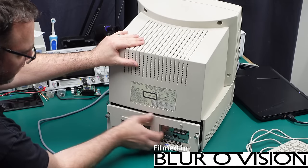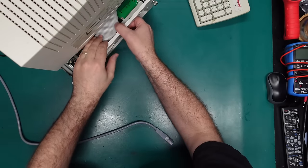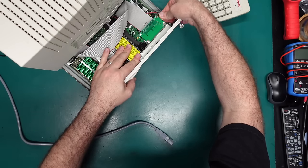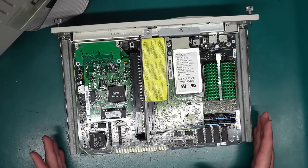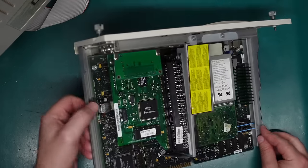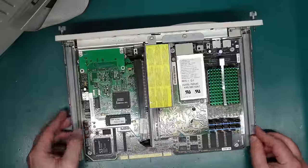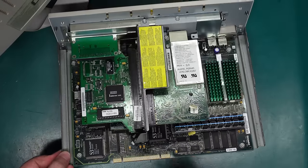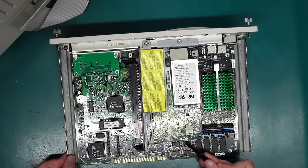Let's get this thing pulled apart and take a look inside. This should just pull out — there is actually a compact flash card there that was added by Mr. Lurch for future-proofing and convenience, but I need to disconnect it before I can pull this tray right out. This is our main board. It also has a little daughterboard at the front of the machine where the drives connect, and I think it might also contain some of the stuff for the speaker drivers, possibly even sound card related components.